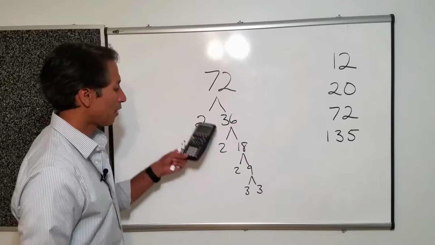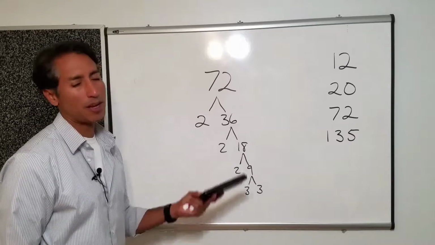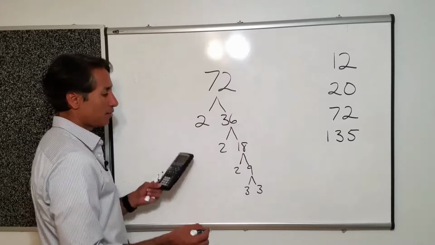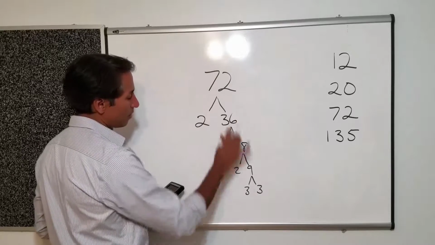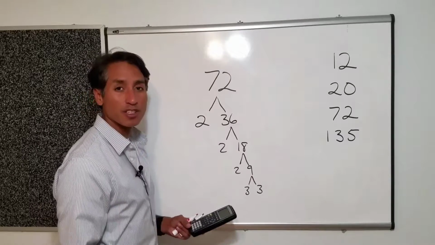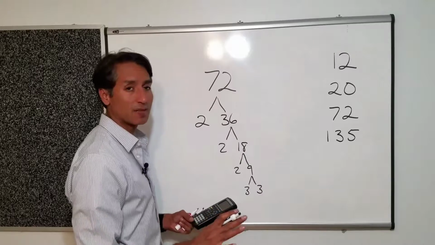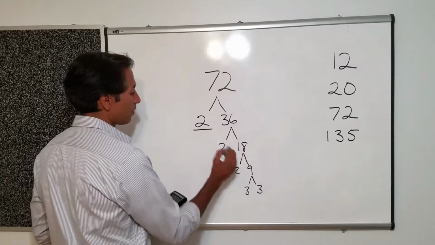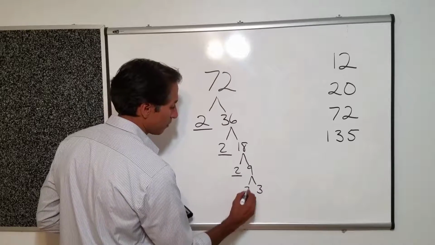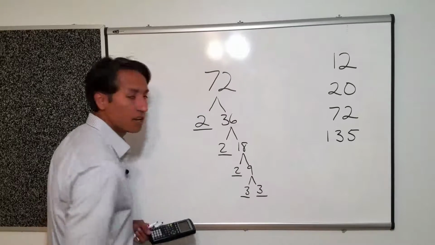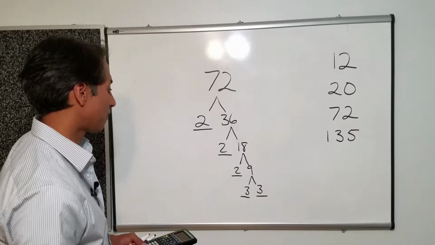So if I went a little too fast, that's why you have a calculator. That's all I'm doing right now. And this is why, again, I like writing them out like this, because I think it's a nice way to just have all your factors in a nice factor tree. If you want to put boxes around them or circles around them, you can. I'm just going to put little lines just to kind of remind me what came from what.